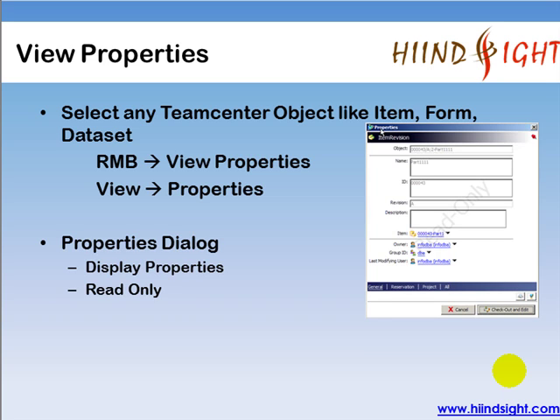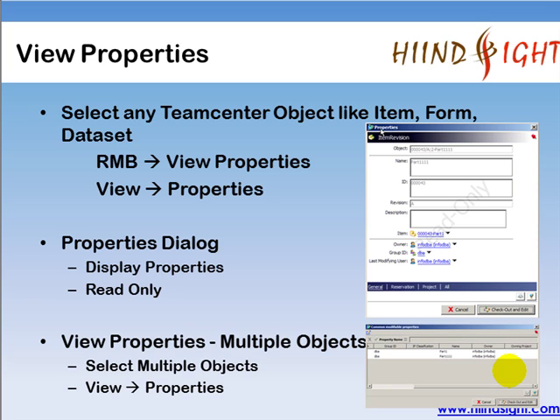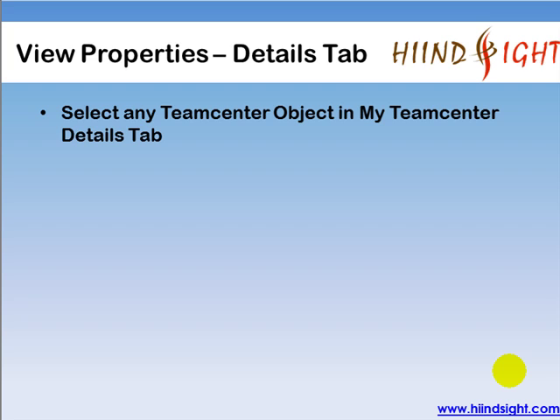Basically, we open the properties to view the properties form. When we open the properties to view, the properties form will be displayed in read-only format. So we can only view and cannot modify these properties. We can also view properties of multiple objects by selecting multiple objects at a single time. If you remember from our previous sessions, we can also view properties in the My Teamcenter Details tab.